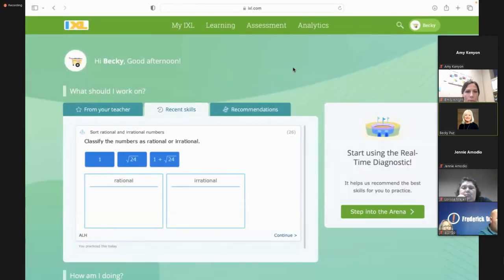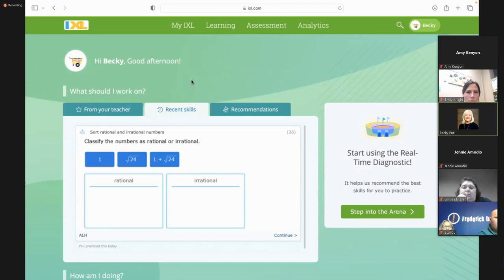By the way, let me pause here for just a moment. Do you notice, I hope you notice, something that is very different than perhaps when your students were working in IXL last year. This year when they do go to join in, we have kind of revamped the look of the student site. And now your students have a brand new tab here at the top, this My IXL tab. This is now their dashboard. So throughout the presentation, when you ever hear me say something about a student's dashboard, this is what I'm referring to. It's where they land when they now sign in to IXL.